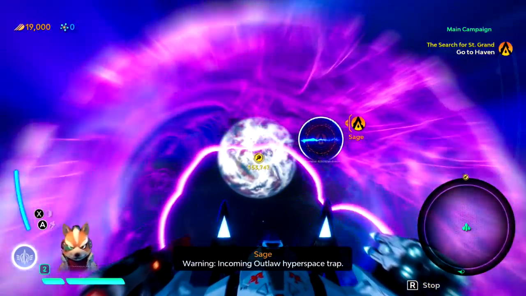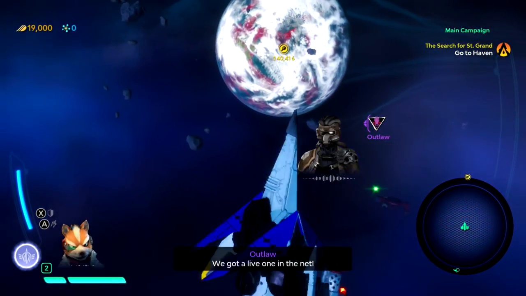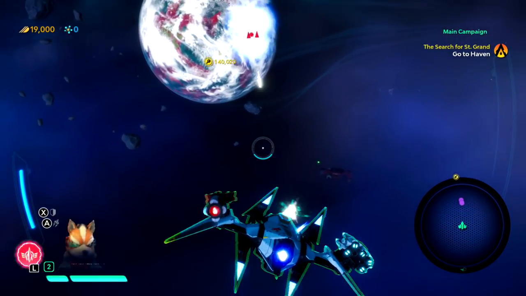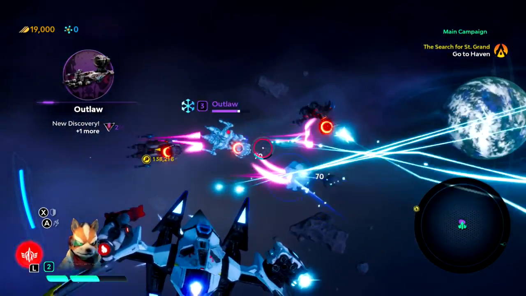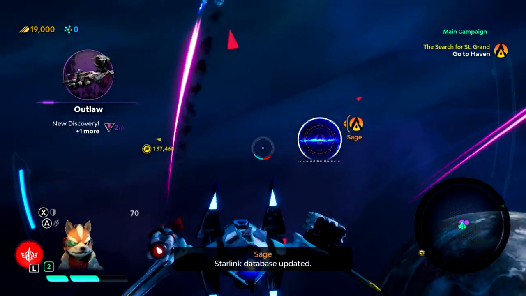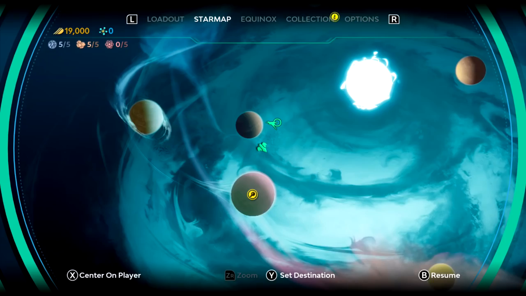Warning. Incoming outlaw hyperspace trap. What? We got a live one in the net. What does that mean? Okay, stop it. You guys are so rude. We got an outlaw going on. These guys are level Starlink 3 though. I'm a bit outnumbered too. Okay, Starlink database updated. I might want to check out that database super fast.